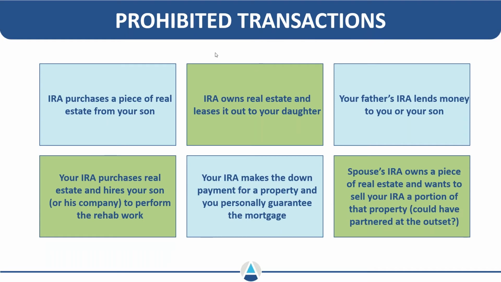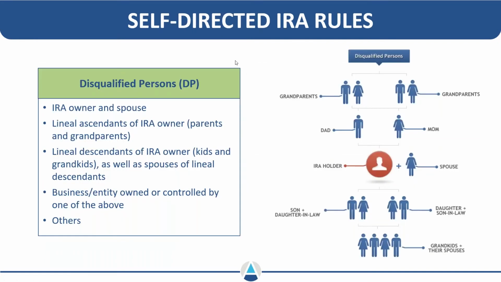Let's see. Can you go backwards one slide for the lineage? Sure. Can your family volunteer to work or rehab on a property? This wouldn't be done for money. No. Any of these people that I got listed up here, you cannot do that kind of stuff. They can't be involved at all. It's the short and skinny of it. Can't directly deal with them. Work doesn't matter if it's free or sweat equity. Just can't do it. Unfortunately, it's not the answer you're probably looking for, but at least it's an easy answer.